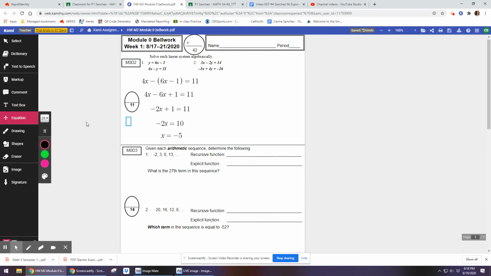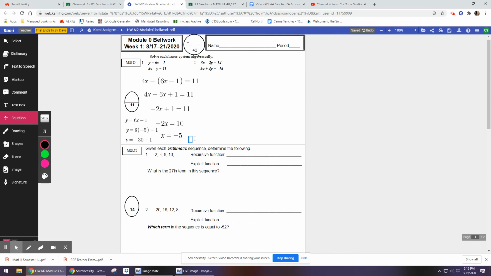So I'm going to go over here to the side. I'm going to drop the font a little bit smaller, because I don't have a lot of space. So here I go, plugging into either equation, y equals 6x minus 1. We're going to be plugging in y equals 6 parentheses times negative 5 plus 1. Sorry guys, it's minus 1. I just noticed my mistake. And then that gives us y equals negative 30 minus 1. And so that's going to give us negative 31.